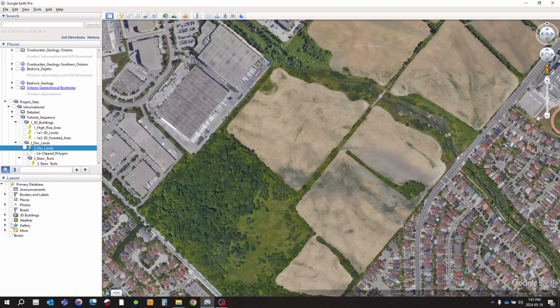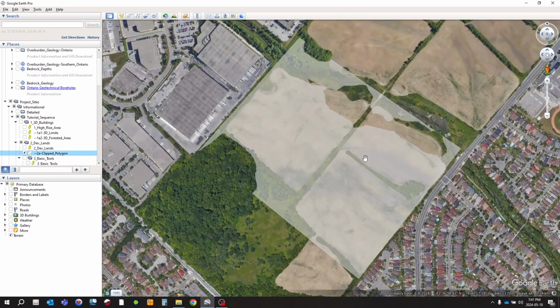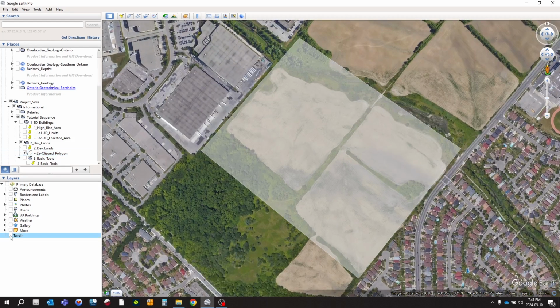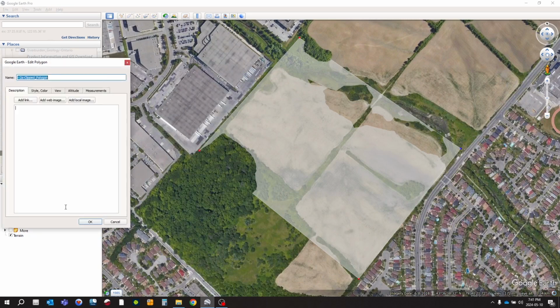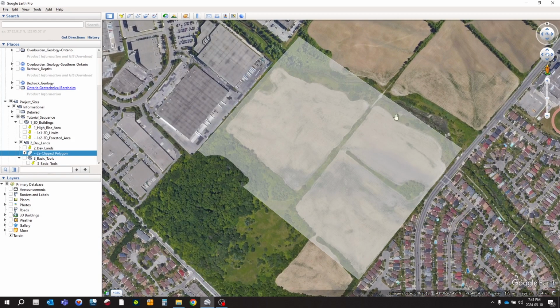Firstly, an example of why we always want to turn off our terrain is if you look at the polygon example, you will see that it actually clips through the terrain in the areas where the terrain rises up, both in the treed areas and in the highlands. In order to prevent this, we can simply turn off the terrain, or alternatively, if we were to go to the properties of the polygon, we can actually increase its altitude to make it high enough above the ground that it won't clip through anymore. However, this does mean that the polygon has to be relatively high up and may actually be distorted depending on the angle you're looking at.